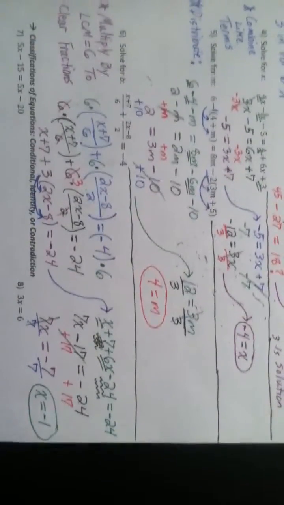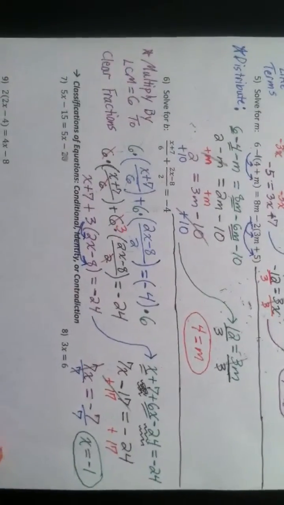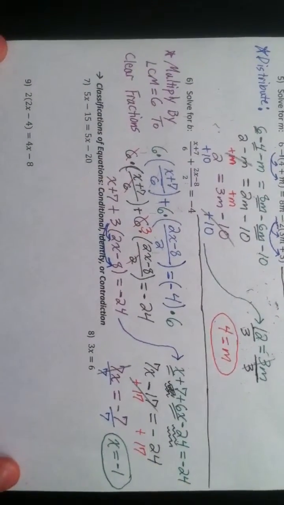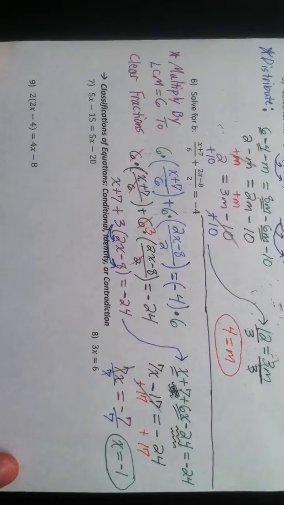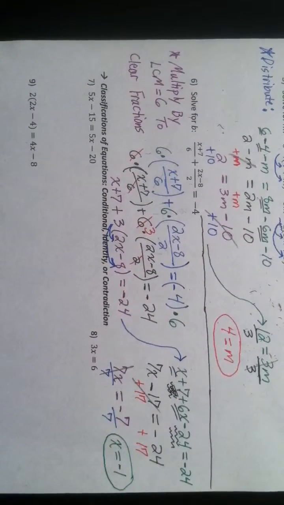The last concept we want to look at is still solving equations, but a little bit easier ones. And once you solve them, classifying them. An equation can be a conditional, an identity, or a contradiction. And you can't necessarily tell until you solve it completely for x and see what situation you get. Sometimes you can catch it before you do all the work, but if you're not able to catch it, you could always work through the problem like I'm going to here.